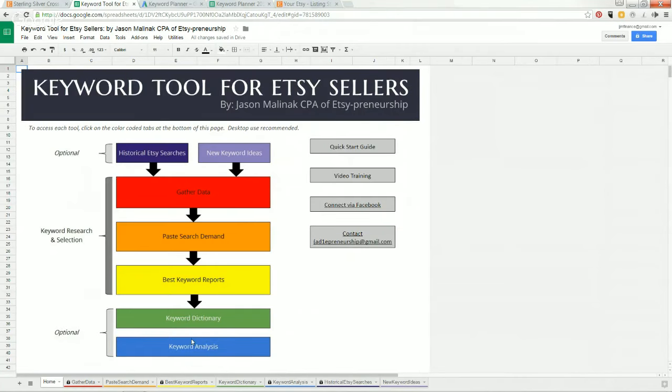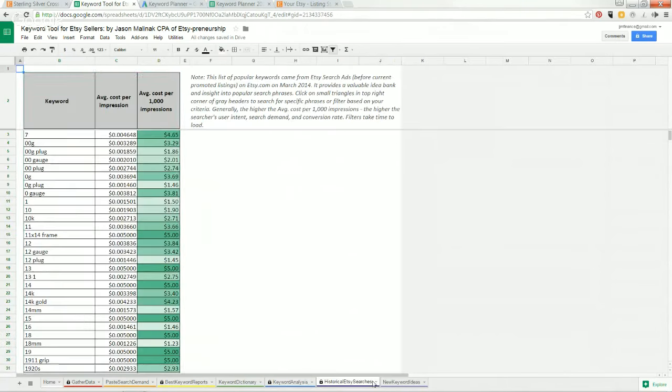So use this tool, use the parts that are good for you. If you've got any questions, reach out via the contact and the email right here. And I hope you enjoy the tool.